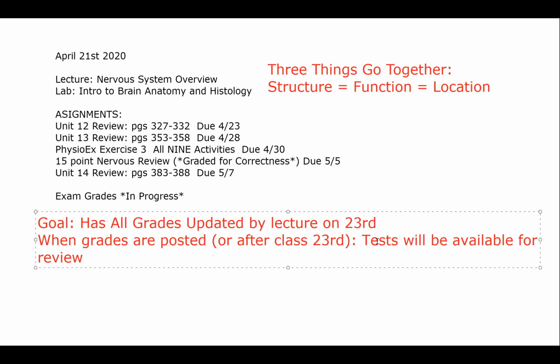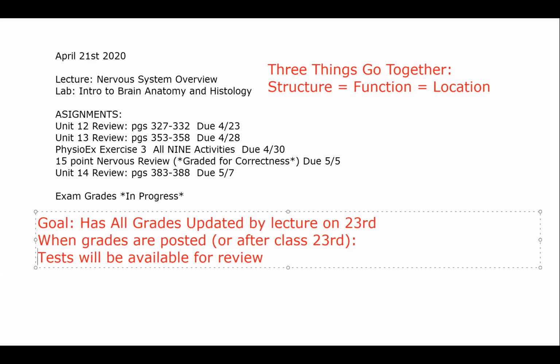All right, so when the grades are posted or after lecture on the 23rd, I'm not going to do it before the lecture on the 23rd because everybody's going to be looking at their exams and not listening to the lecture. If I don't have our grades done by Thursday, then my guess would be it'd probably be Thursday night. I'll get it finished, or Friday morning, and then I will get the grades posted then. So either when they get posted or after class on the 23rd, basically whichever comes later, your tests will be available for review.